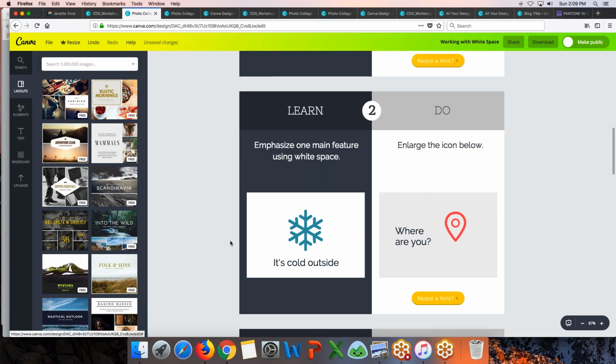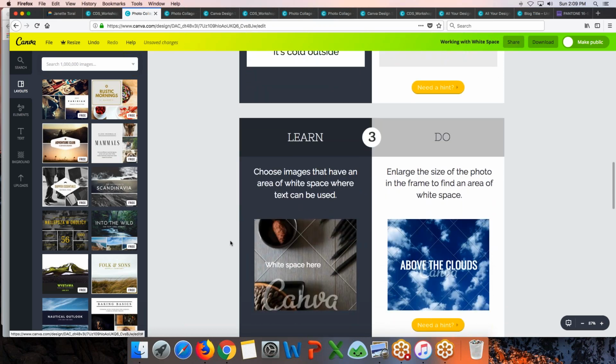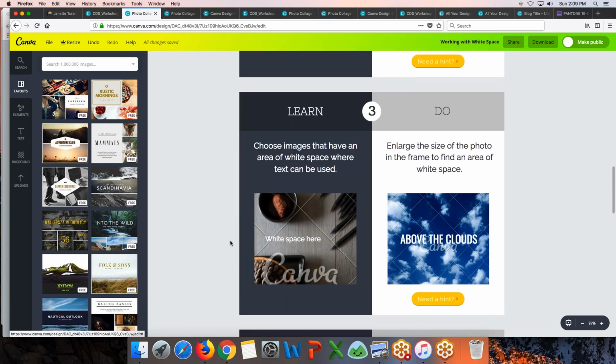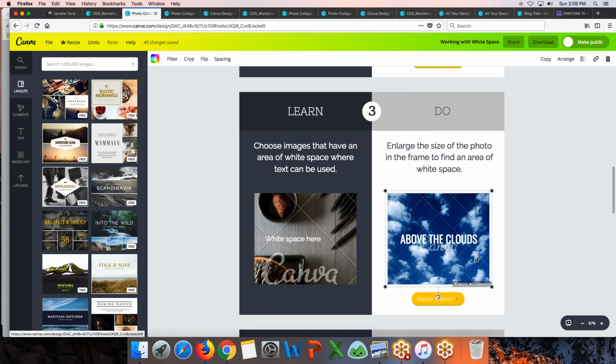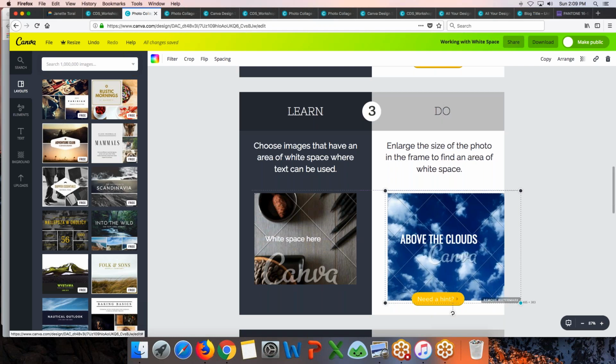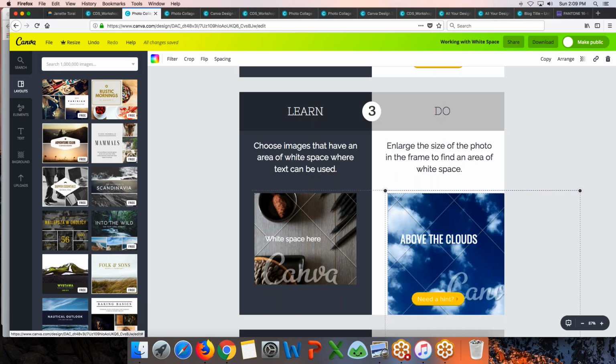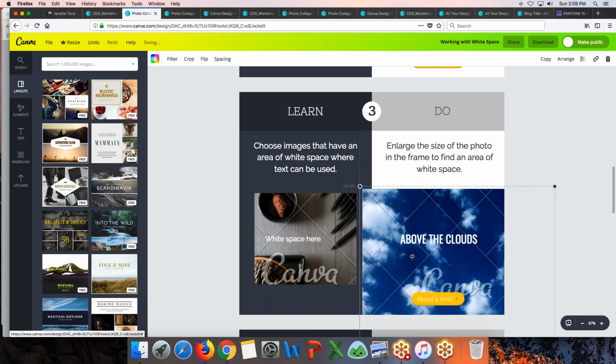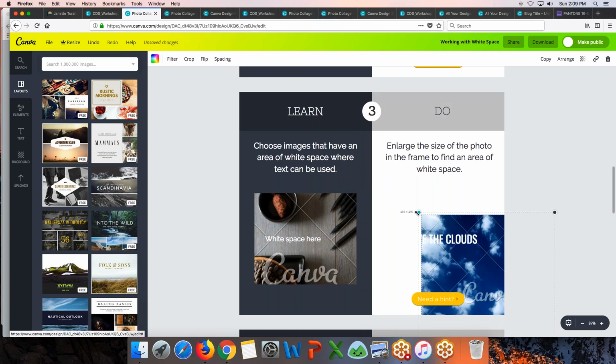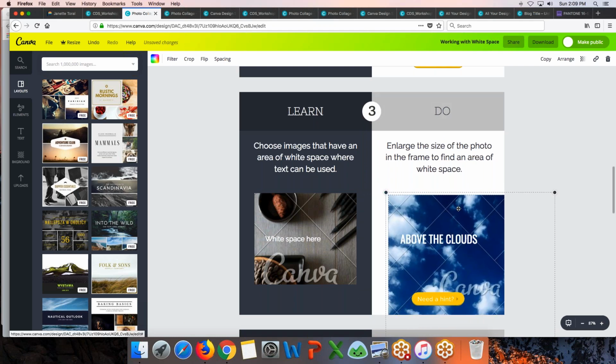All right. Okay. And then, pwede rin tayo mag-choose ng image that have an area of white space where text can be used. So, enlarge the size of the photo in the frame to find an area of white space. Ay, ano nangyari?